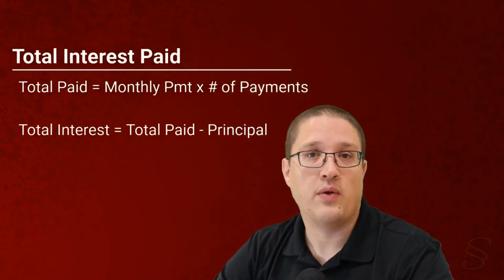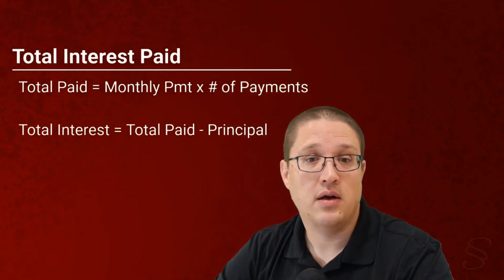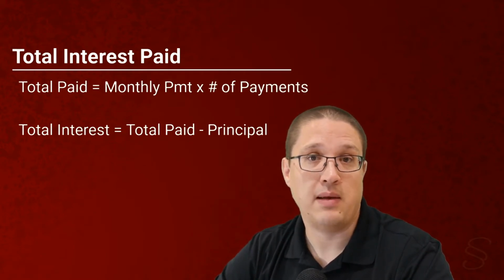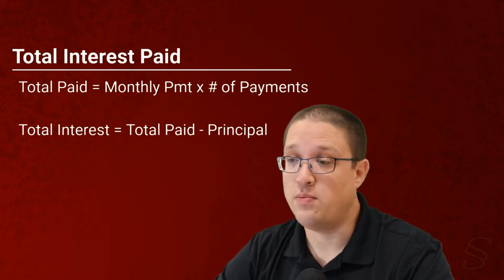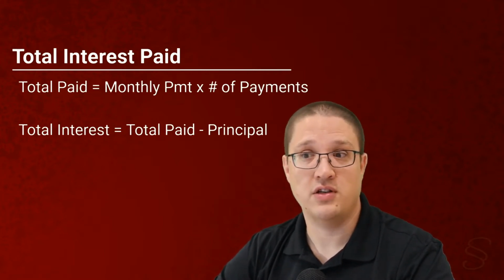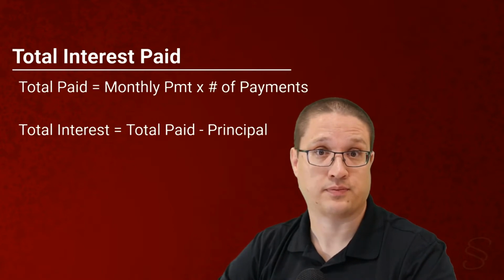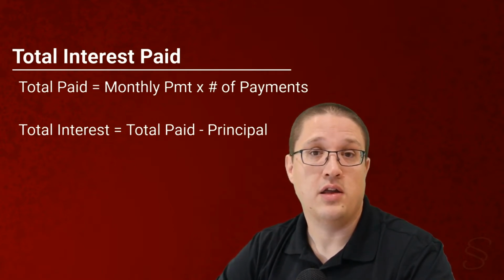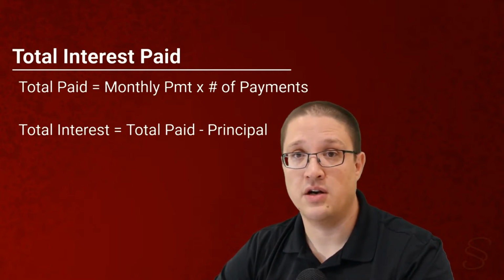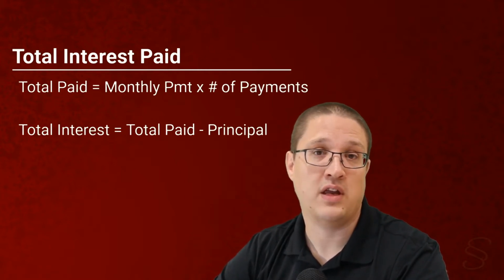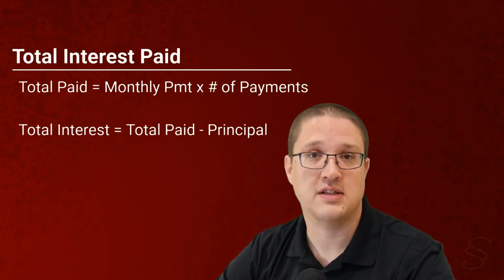In order to figure out the total amount that you paid, what you do is you take the monthly payment times the number of payments. Pretty straightforward. If you pay $800 a month for your mortgage, and you pay it over 25 years, you say, how many times did you pay it, times the amount that you paid. Usually, this will be for many years for a mortgage, but this principle works for any type of loan that you have, whether that's a car loan or anything else.